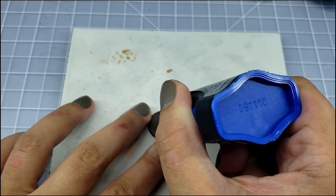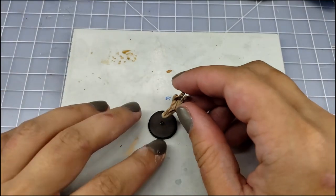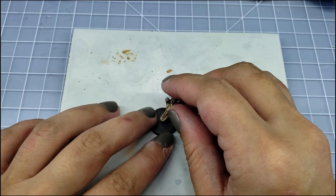Off camera, I made a little platform for it to be mounted to. It was just a circle of clay I painted brown, and I added a pedestal leg later.